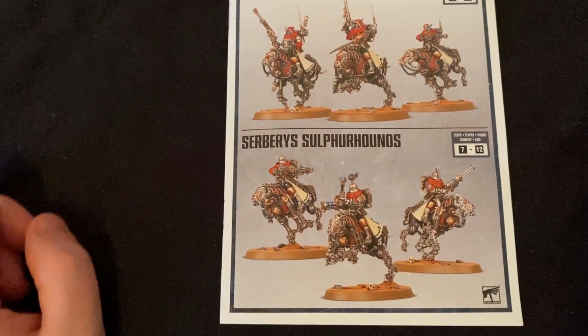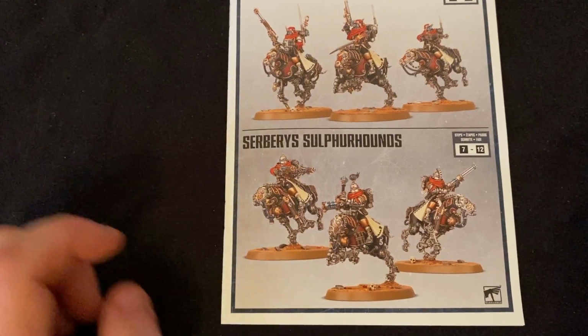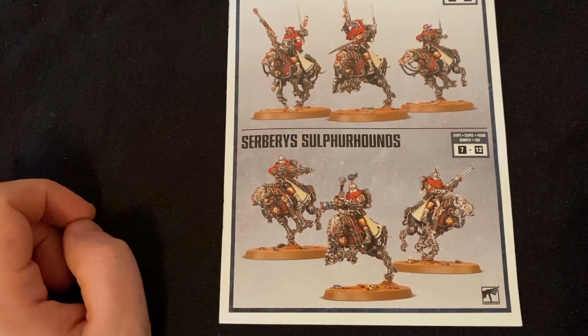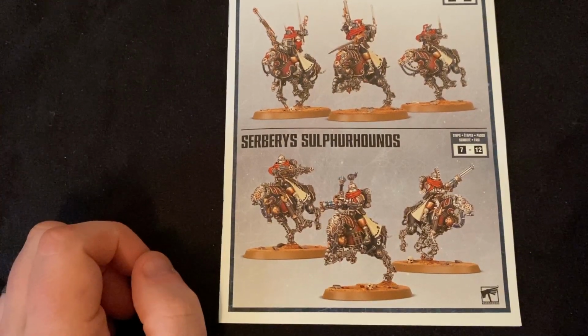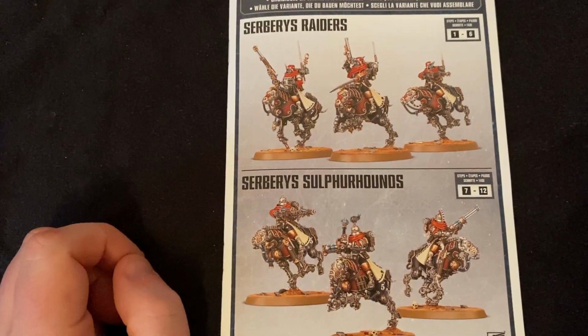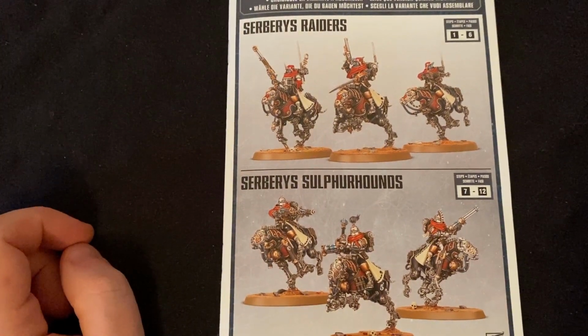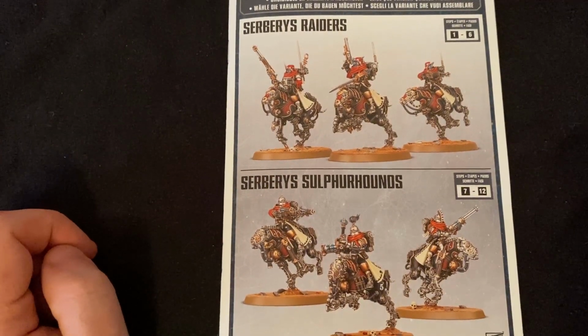The Sulphurhounds are a bit more close combat. They're all armed with pistols. The mounts have flamethrowers in their faces as well, which is a pistol weapon on these guys, so you can use them in combat. I'm really torn on what to build them as. The general consensus is the Raiders are the option to go for, but who doesn't like dual-wielding pistol Vanguard?